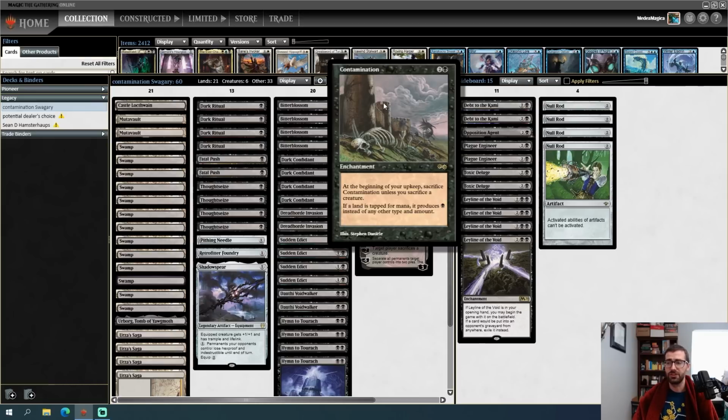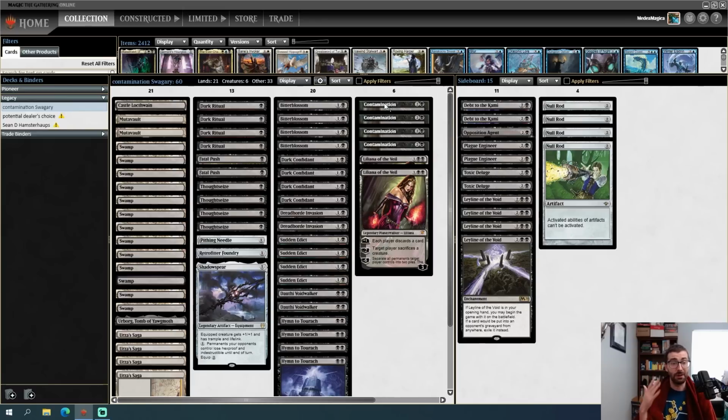Contamination is sort of a pseudo Blood Moon effect, except it makes it so that if a land is tapped for mana, it produces black instead of whatever it normally would make. Now, that means there is no relief for basic lands, okay? So it is black mana for everything, which in Legacy is very frequently going to mean that players cannot cast spells at all, unless they're a good, honest, hardworking mono-black deck like this one.